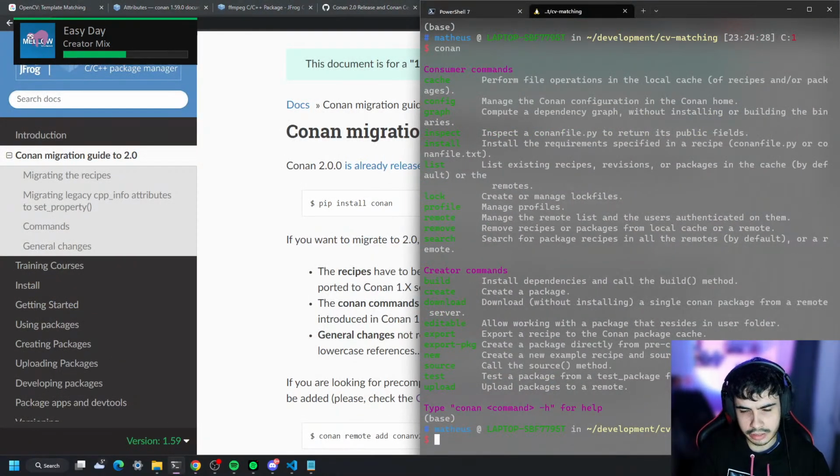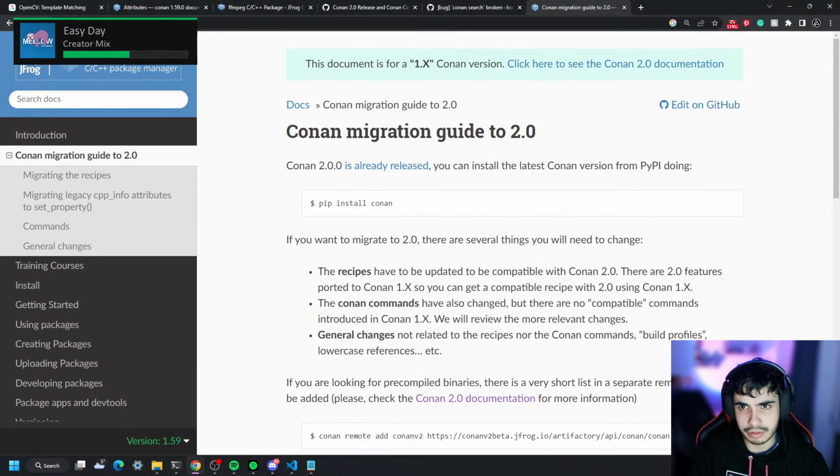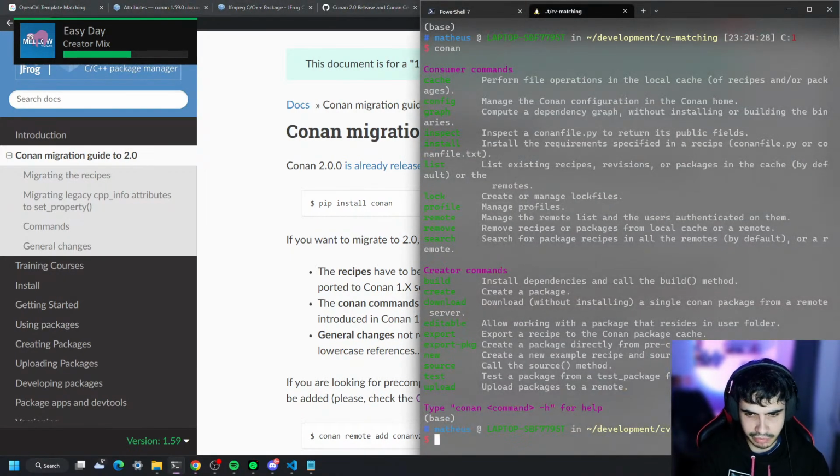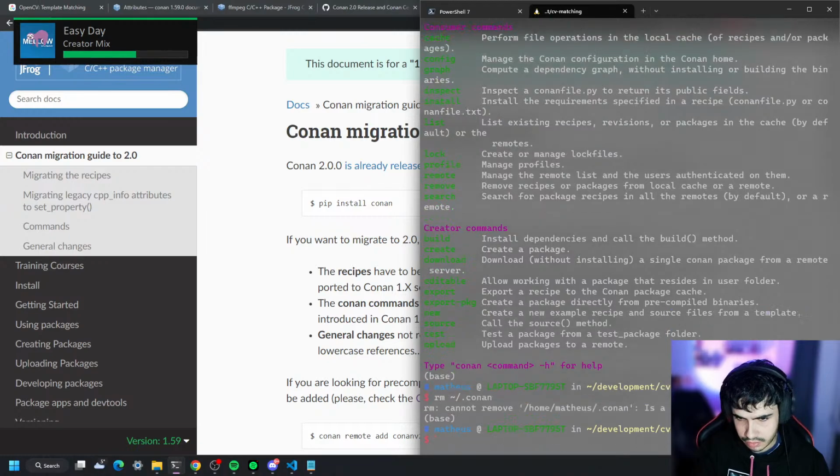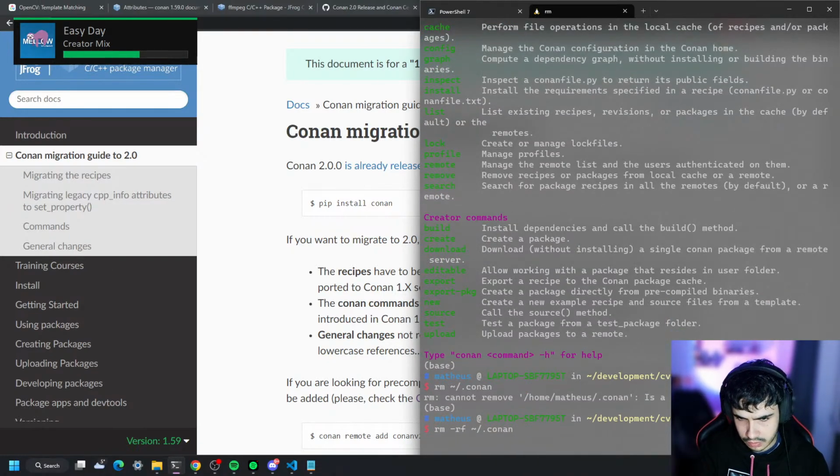Oh yeah, actually that makes complete sense. I used to have Conan 1, whatever here, 1.59. So if I just remove my Conan directory, maybe it's going to pick up the new version of the recipe.